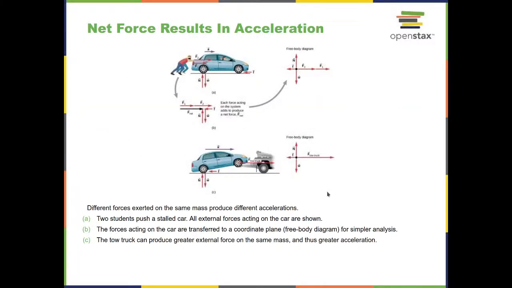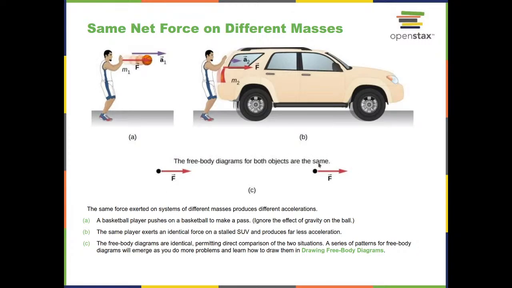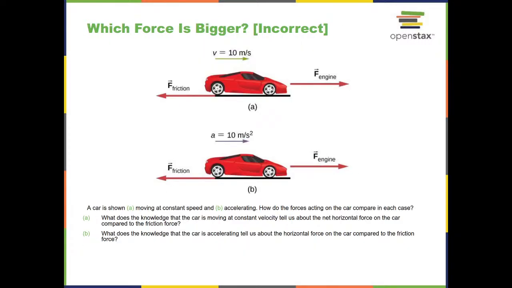So let's go to, for example, these problems. So now we're going to have to take our net force in this case, which is non-zero, and turn it into an acceleration. Same thing here with the tow truck. We're going to have to turn that net force into an acceleration. Of course, that requires that we know the mass of the car, and of course know something more about the forces here. One thing that we have to be careful about is, of course, identifying the right forces that we want to add up in order to get to our net force.